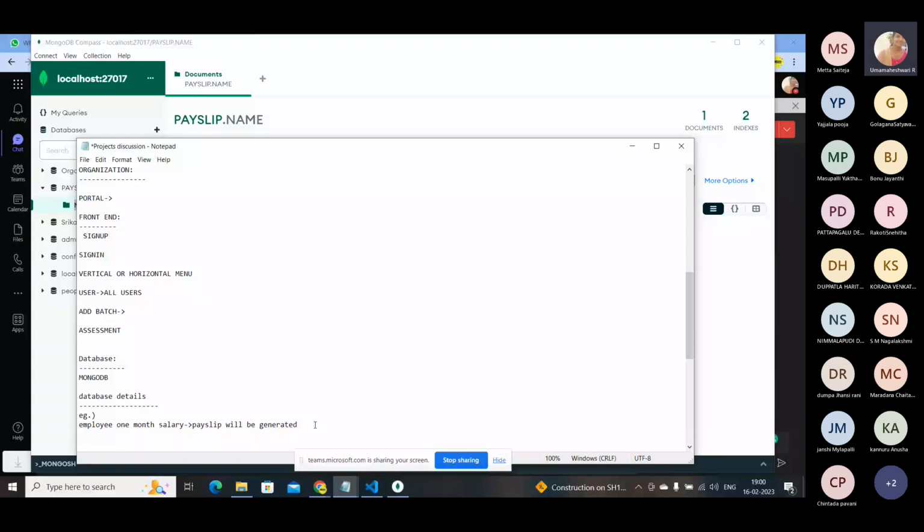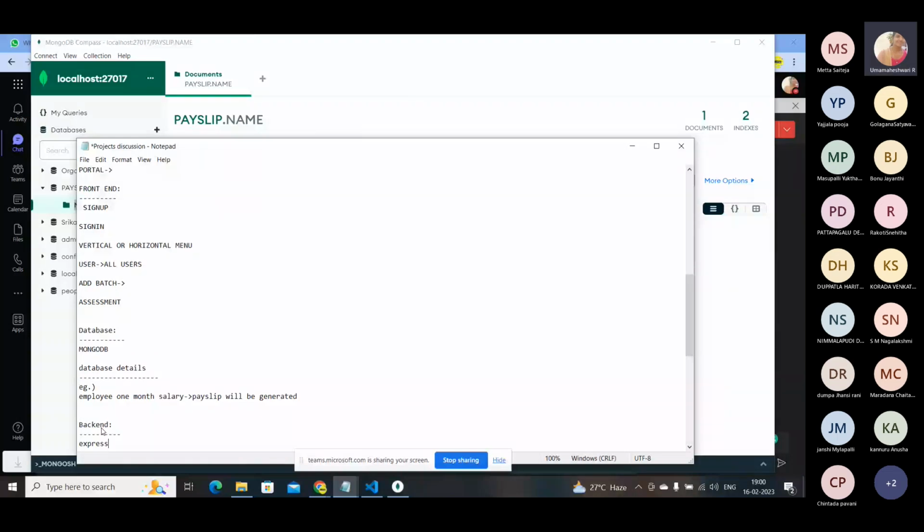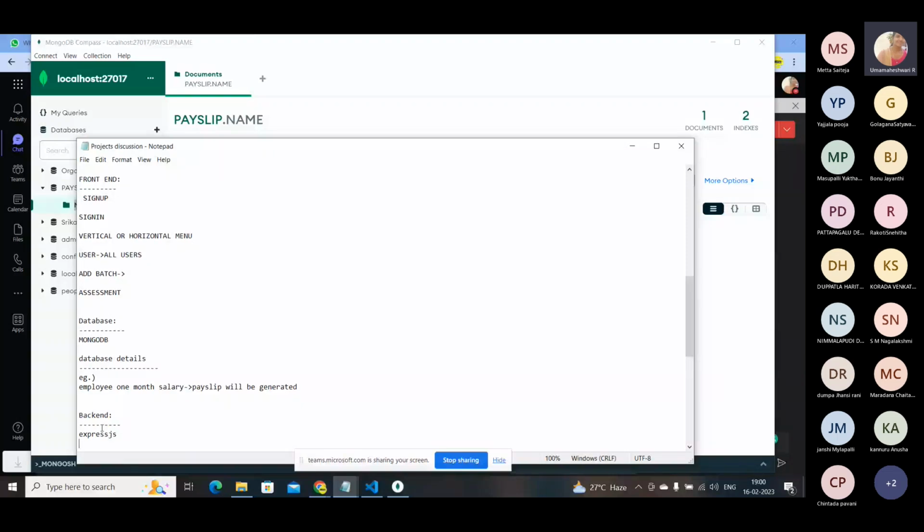And if you see at the back end, I'll be designing using Express.js. Using Express.js, you will save the details, and it will ask you to keep the details.